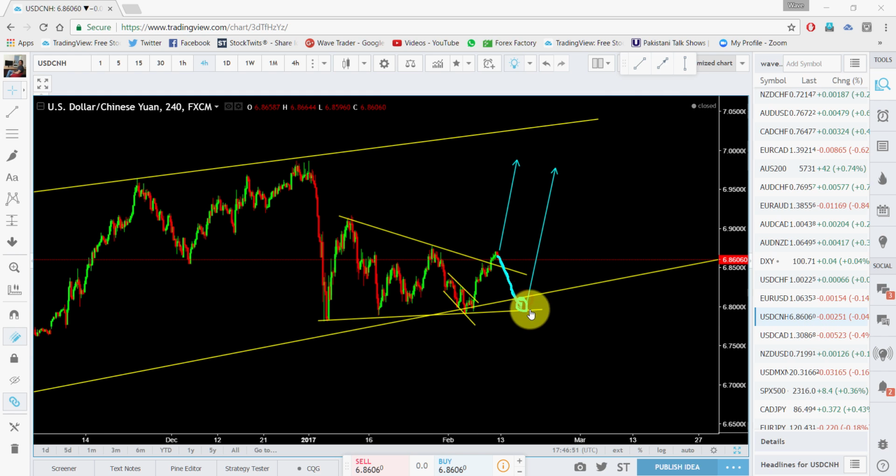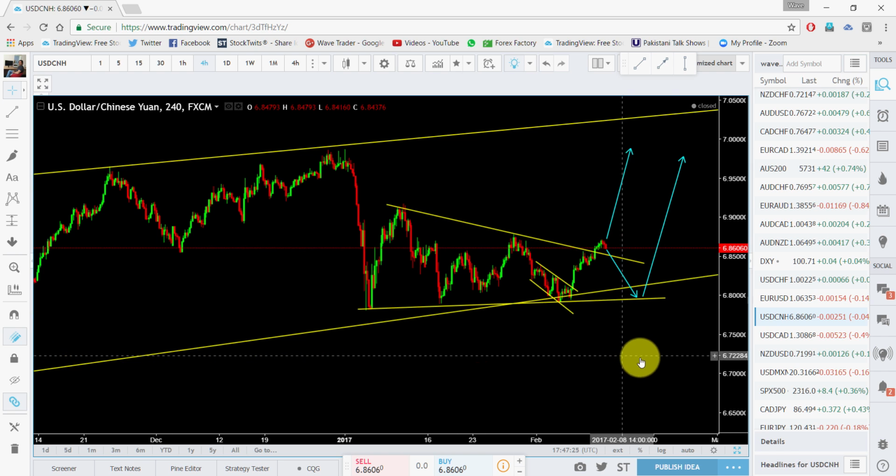Here we're going to watch for a buy setup again. If you are looking to sell, sell is okay, but it is going to be risky because it can continue to the upside. It is very much possible that on the dollar index a corrective move to the downside appears, but it is not going to put a bigger effect on this currency. So it can continue to the upside. Be careful if you are looking to sell.